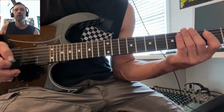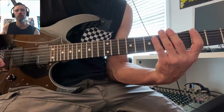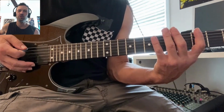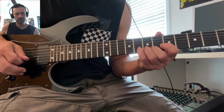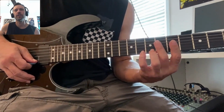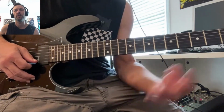Okay, so what we need to know for this is the major scale. We're going to start on G and do 3 notes per string as usual. And then we also need to know our Locrian mode. So that is just the major scale starting on its 7th note.